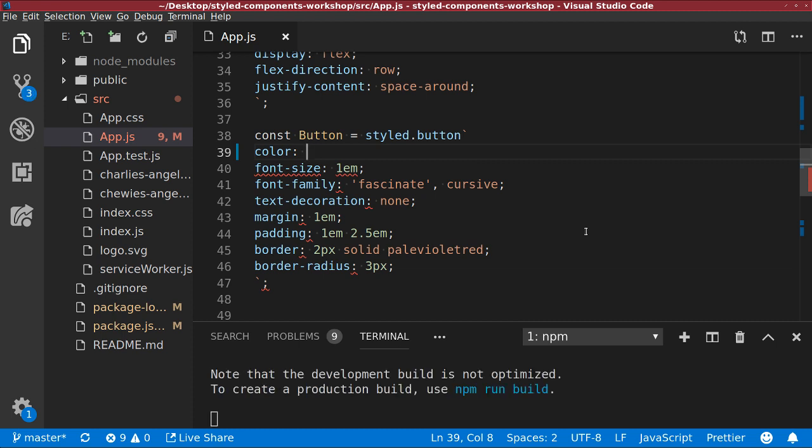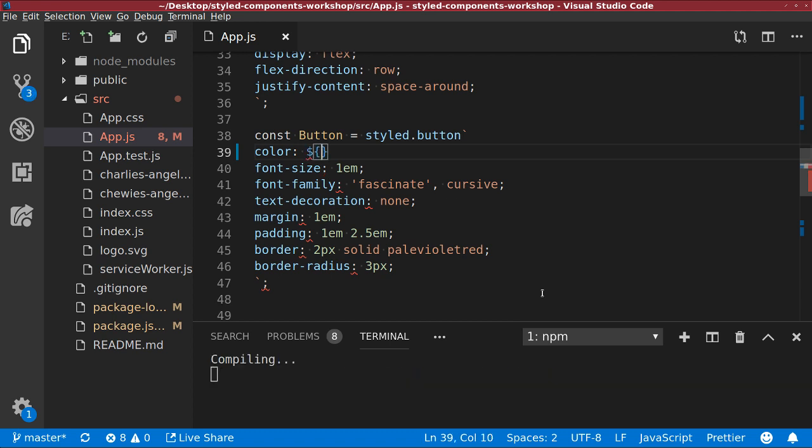So how would I do that? $ sign. Is it $, or just shift? Ah, right, okay. Sorry. Yeah. Props. Cool.